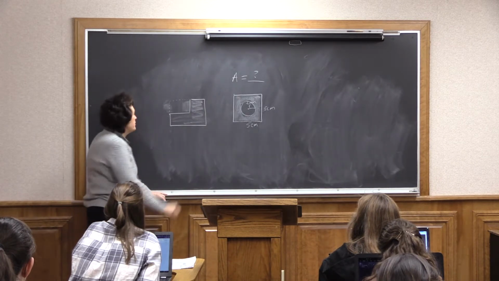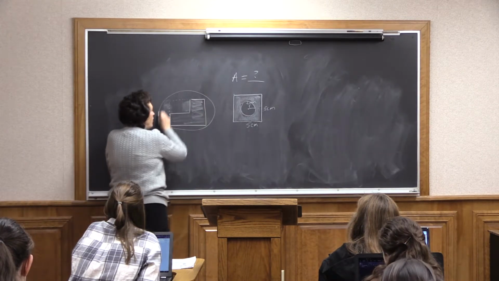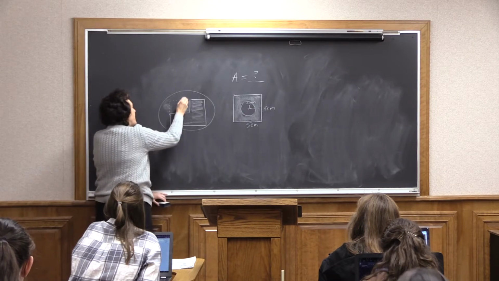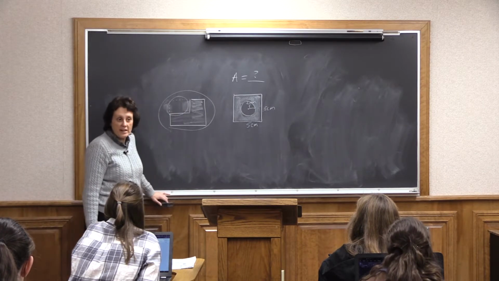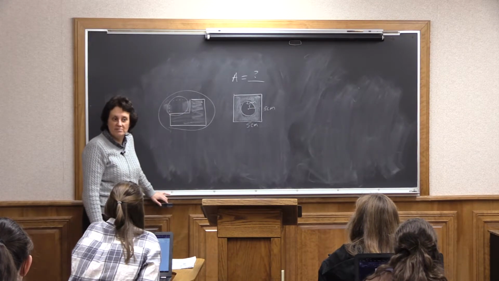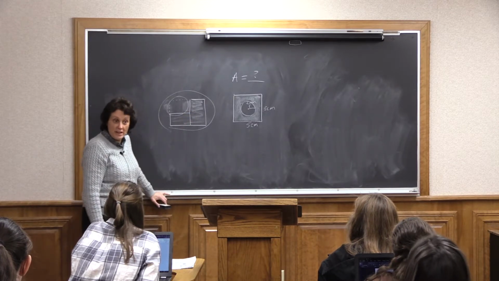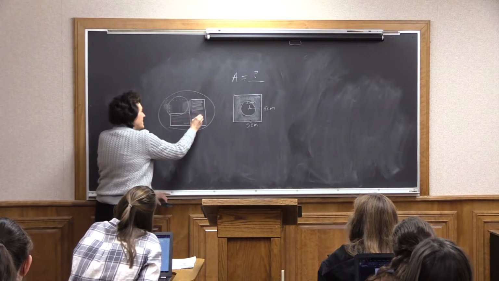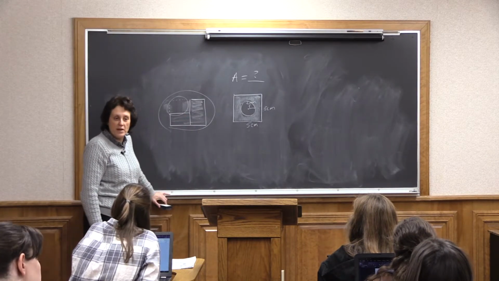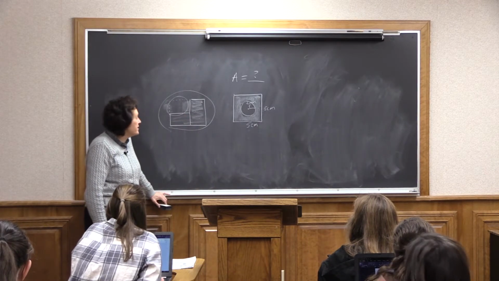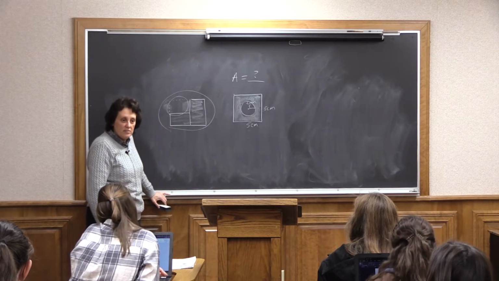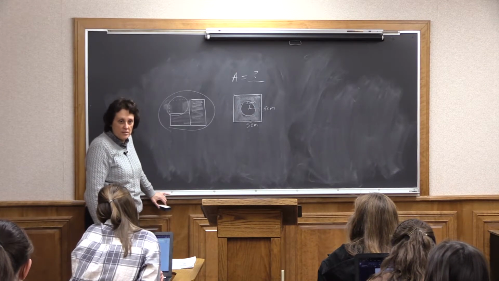The easiest way to do this would be to find the area of the whole rectangle, then find the area of the square and subtract it. What else could you do? You could cut this into two rectangles and find this area and add it. It's just a matter of what you prefer to do. But this shows me that you can do area computations.